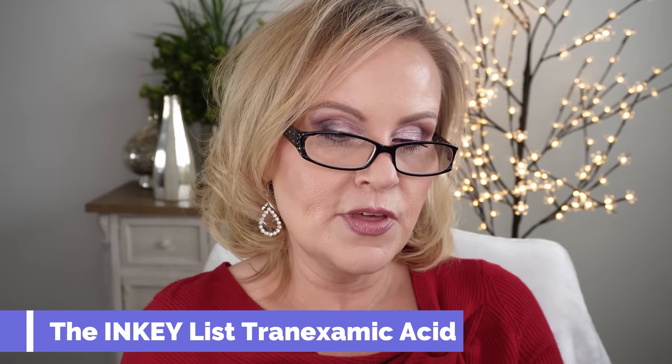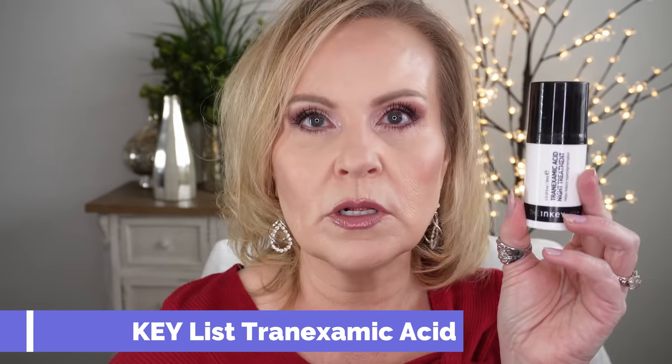When we talk about brightening our skin, there are so many products out there it can be confusing — whether you have a dull complexion, redness, or just aren't feeling like you look your best. The number one product you can use is Tranexamic Acid. This bottle from the Inkey List is one fluid ounce. You can use it strategically on areas that are very dark — I haven't found it helps my inherited dark circles since that skin is very thin, but Tranexamic Acid blocks the melanin that causes dark spots. You can take it on a Q-tip and put it on age spots, redness, or darker scarring spots. It's really the gold standard.